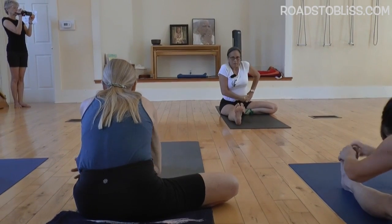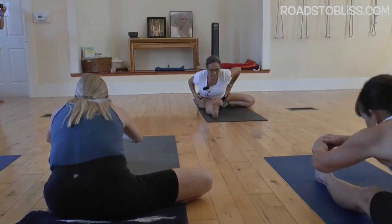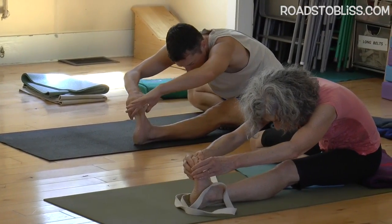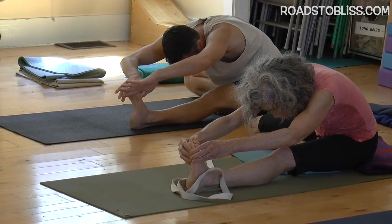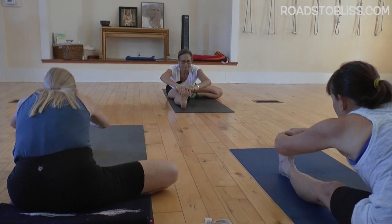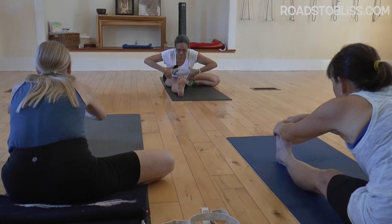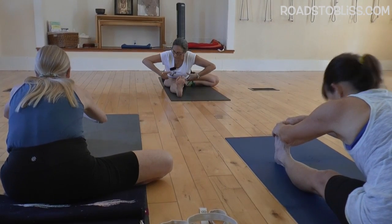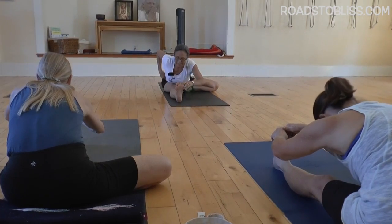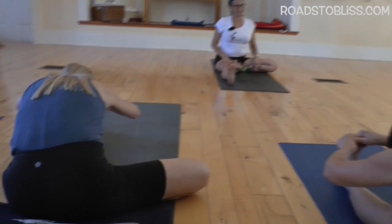In fact, you're getting almost like a slicing of the abdomen. Did you feel that? Where it sort of came across and came low and across your right abdomen to the center of your left leg. Now again, lift yourself slightly higher. Here are your breasts, here's your chest, and the lungs. The lungs should be parallel to the floor. Allow the chest, right side coming lower. Elongate the left side, take your head down. Bring your head down to the shin.